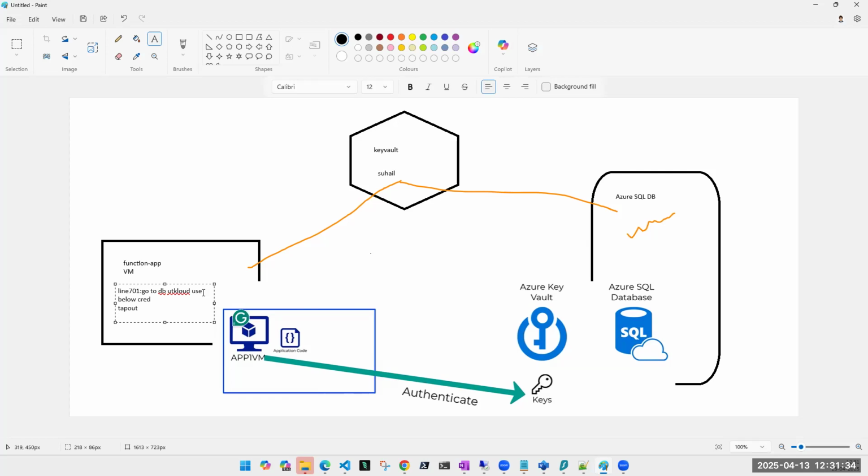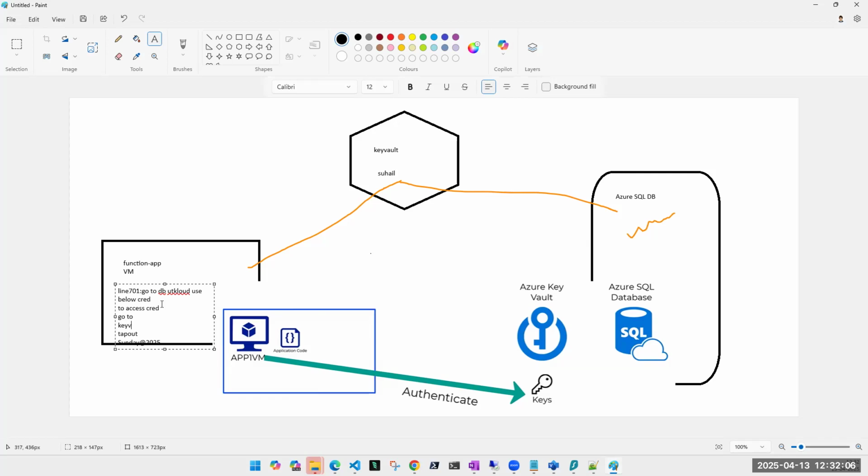Imagine the password is this. So this can be achieved like this. But here, this is not secure. This is in plain, simple text. So what are we doing? What developers do is, okay, instead of using this, they will say go to DB, use below cred, and next line will be to access cred, go to key vault.